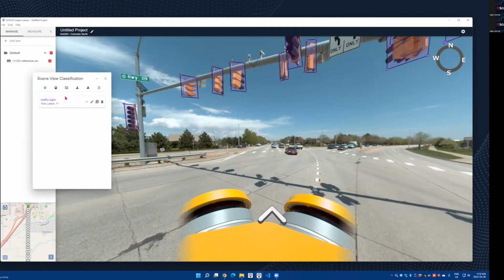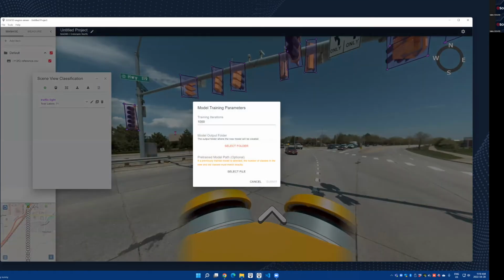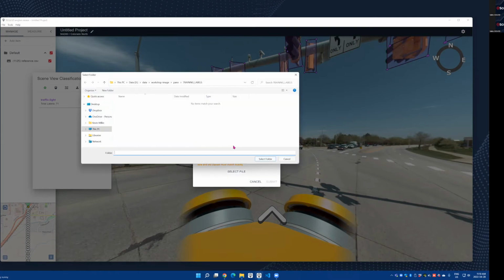So now we're going to run some training. So we click the Run Training button. And just like the aerial images, this is fairly quick. It really depends on how many labels you've defined and how many panels that you might have, but we're going to define the number of iterations. I'm going to leave this at 1,000, but again, if you have time to wait and you want it to be a little more accurate, increasing the number of iterations is always a good idea. I'm going to select a folder where I want my output. So we're going to put this under the My Results folder.